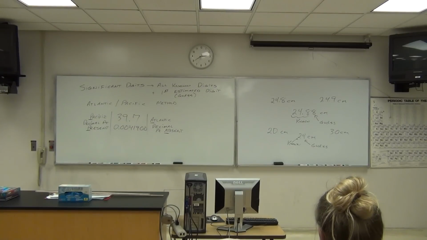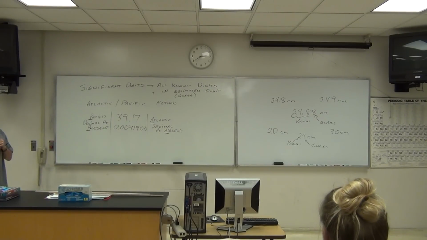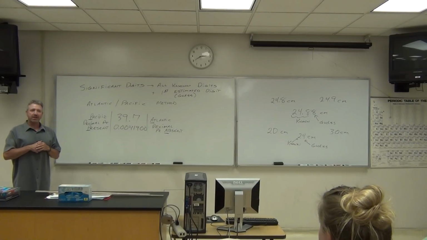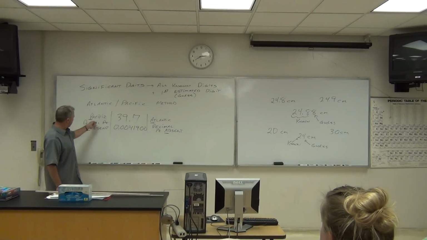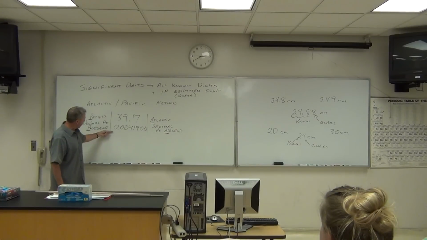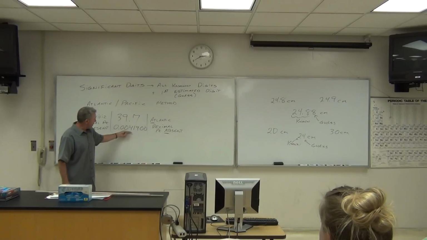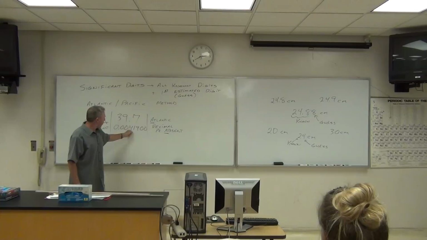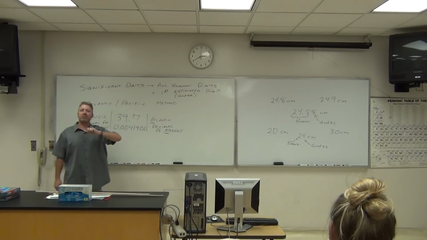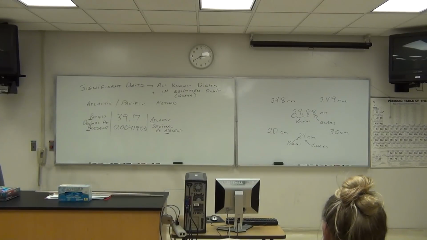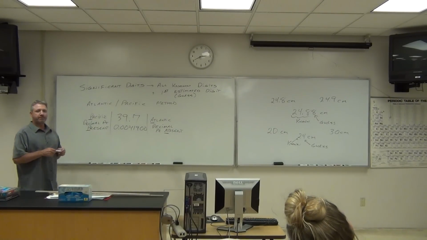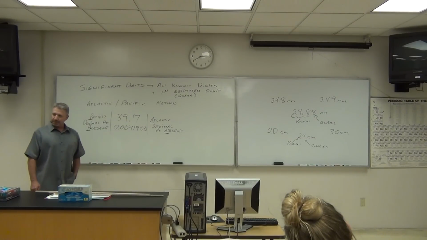How many? 5. Decimal point present? Yep. Decimal point present, we start at the Pacific, we start moving toward the Atlantic. We do not start counting till we hit a non-zero number. But once we hit the non-zero number, we count all the way to the end, zeros or not. 1, 2, 3, 4, 5. This number has 5 significant digits. Everybody see that?